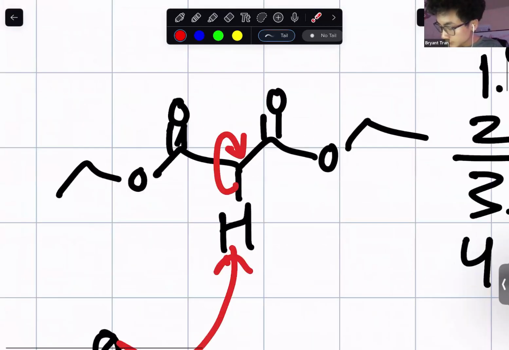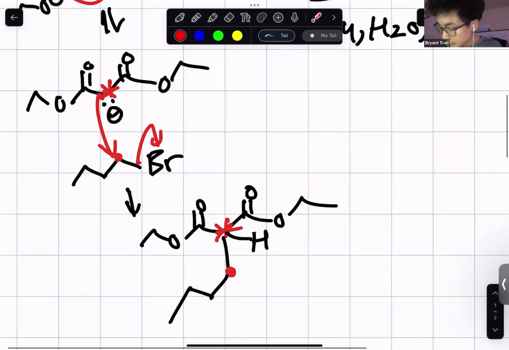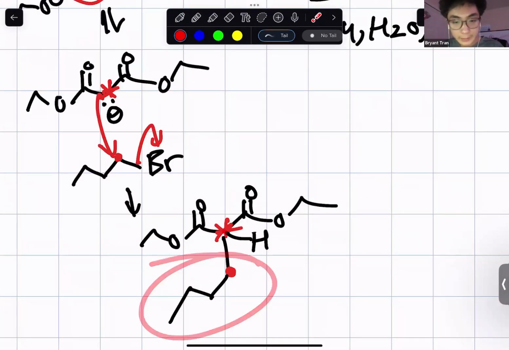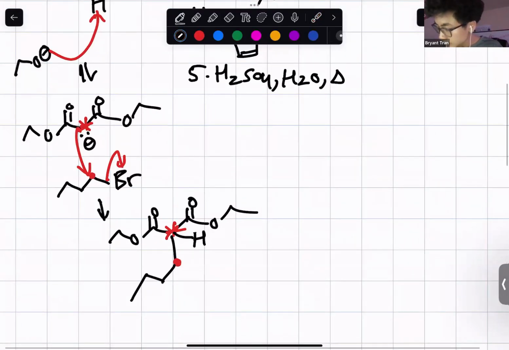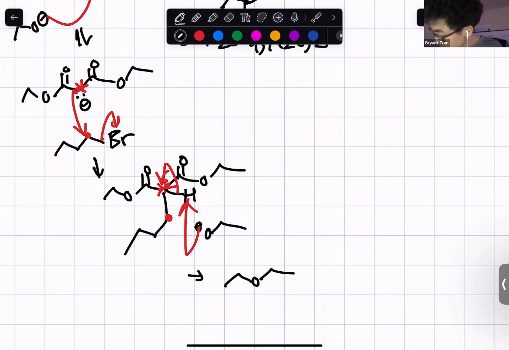This is the carbonyl carbon right here. This is the alpha carbon between the two carbonyls. And we see that at the alpha carbon, we alkylated it. We added an alkyl group right there. The third step here is gonna bring in the strong base, deprotonate the other alpha hydrogen to create another negative charge, another nucleophile, another enolate ion, right? And when that happens, this is our starred carbon again.